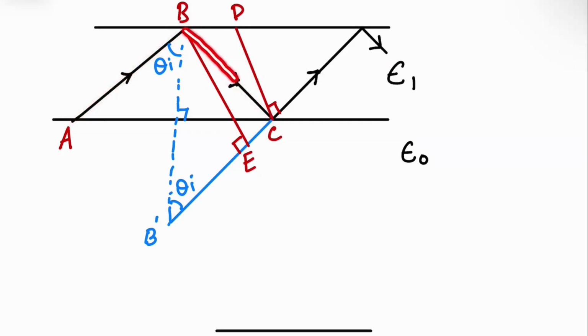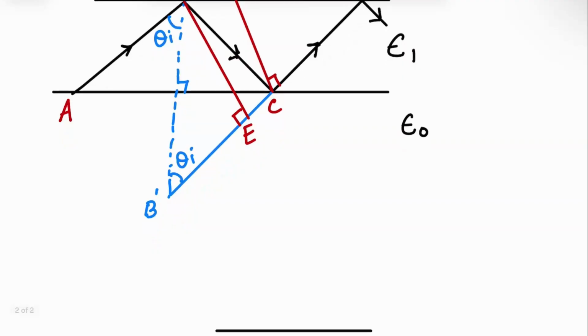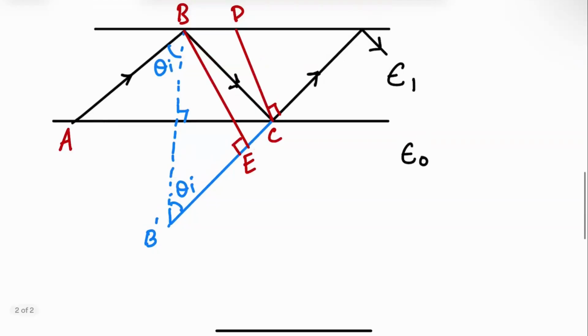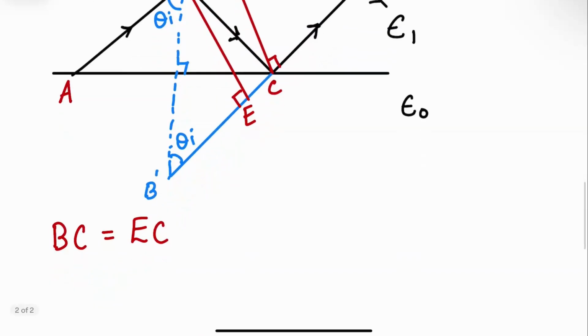Right, so the phase accumulation along this direction and the phase accumulation of this wavefront have to be the same in order for them to belong to the same wavefront. So either you take the ray picture or you take the wavefront picture, you should get the same phase accumulation. Which means that BC must be equal to EC, right? This length must be equal to this length. The way I've drawn it is not the case, as I said before, but hopefully you can see that that's the case.